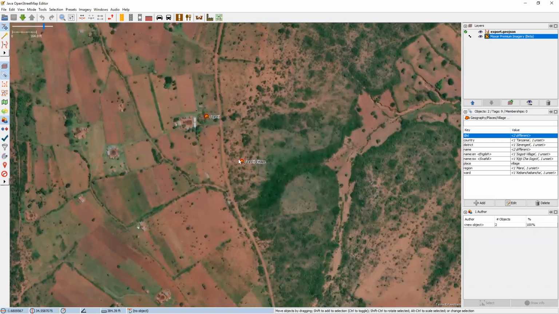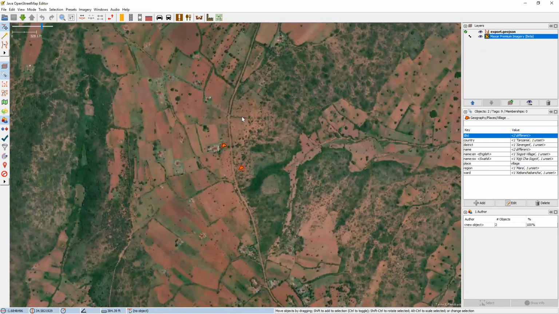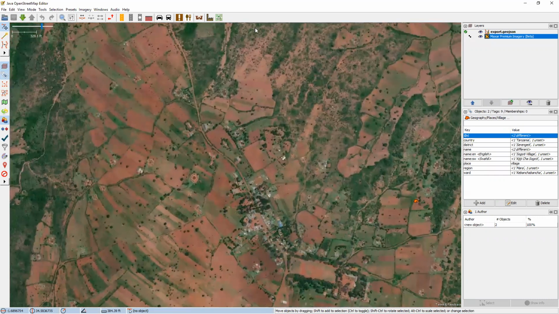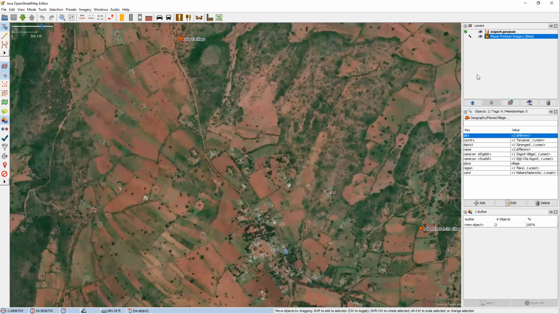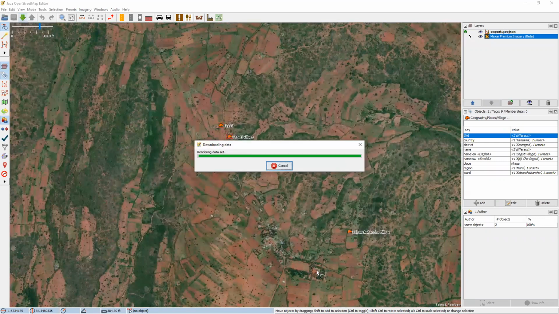Sogoti. Sogoti. Hmm. It's a village. But is this the village down here in this area? I'm not very familiar with the place, but there is a village called Sogoti.